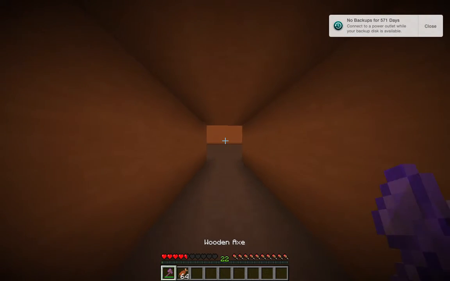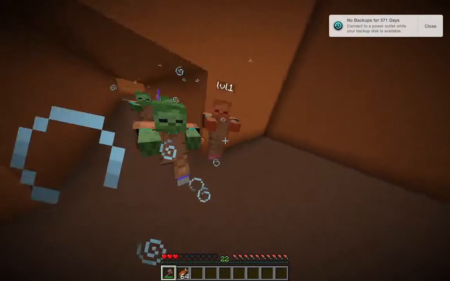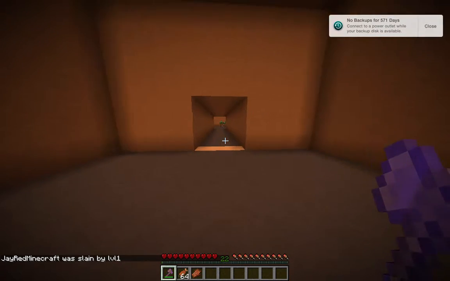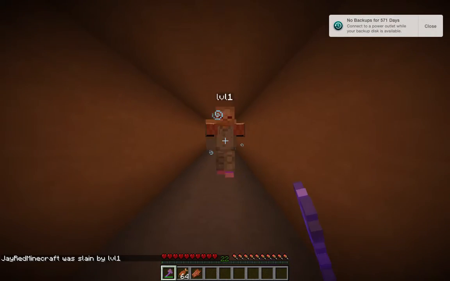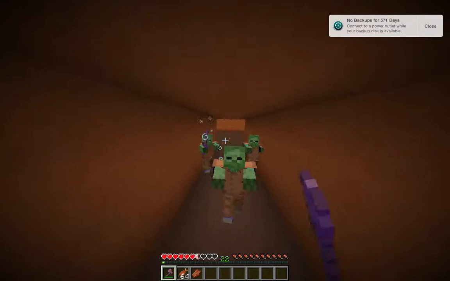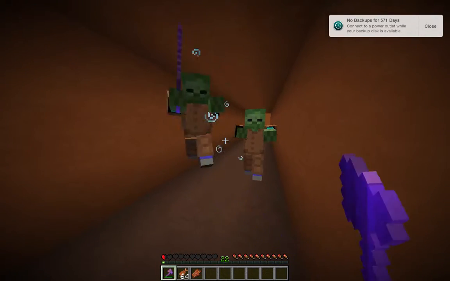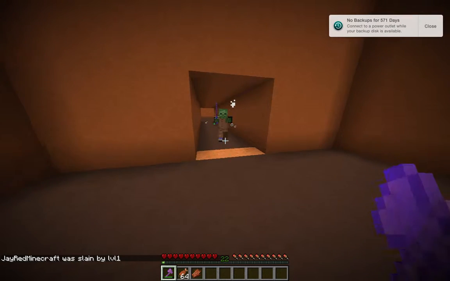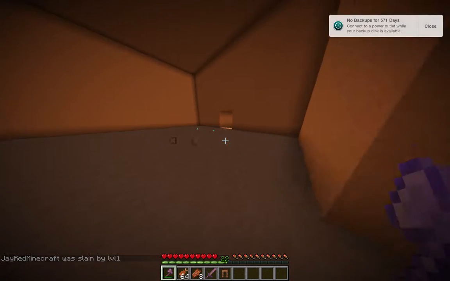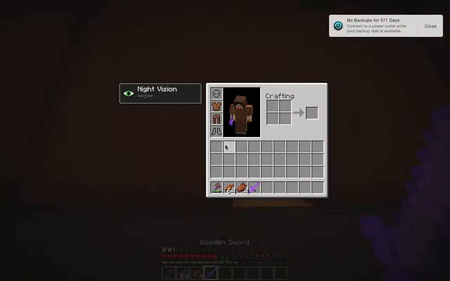Come in here! No! Shoot. He took my swift dance. This is horrible. This is bad stuff. Dudes, just come on. There. Oh, cool. Yay. Armor.